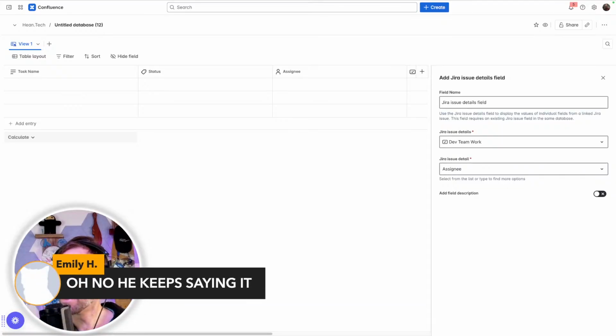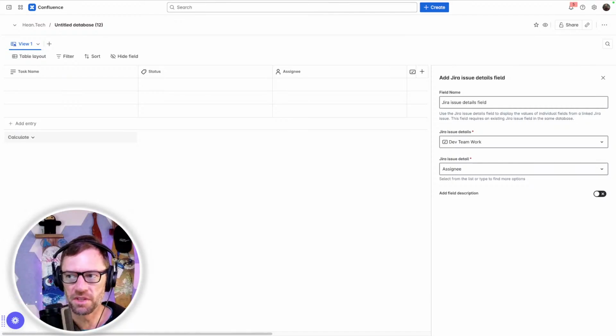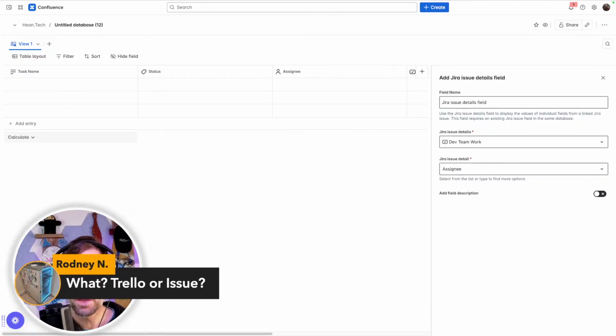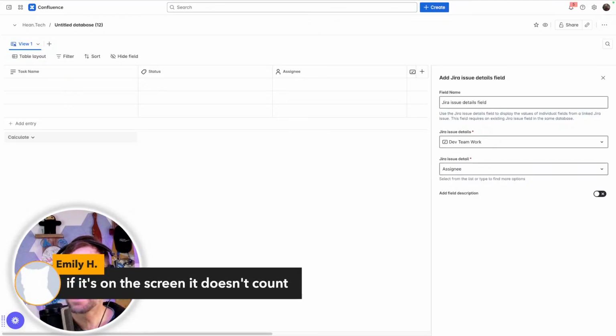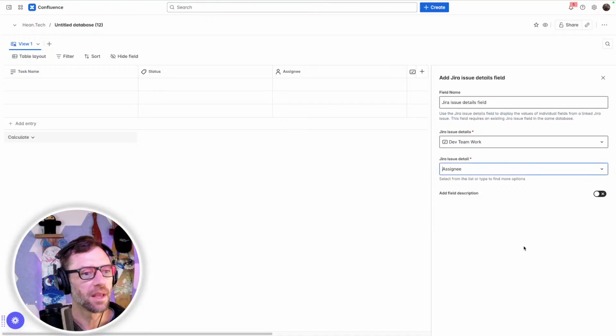Yes, Emily. Again, if Ron Burgundy is a character in a movie where he's a newscaster and he just reads whatever's on the teleprompter, and they end up putting some swear words and things. Rodney, Trello is fine to say. It's work item that I have problems still saying, or the word that work item replaced. The problem is, Emily, if I say it out loud, that's the problem.